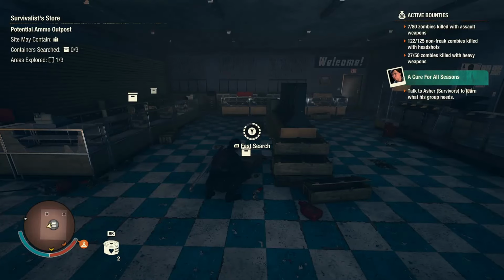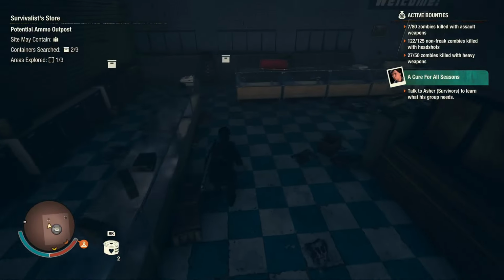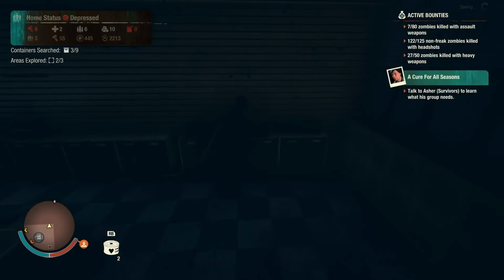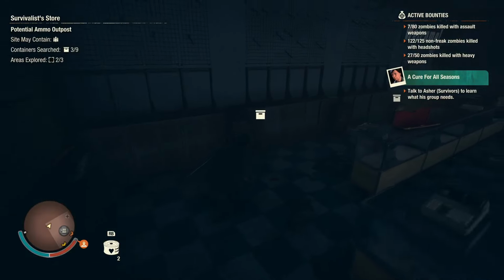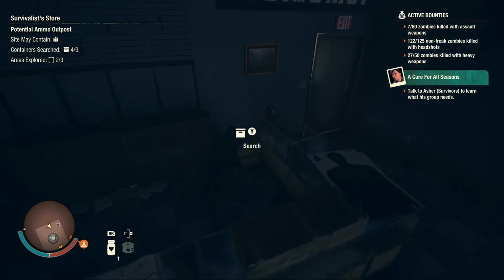Crossbow? Nope, bullets. Okay. I think the crossbow is behind the counter. One of the ones behind the counter. I'm gonna assume it's this one right here. Give me light crossbow, please. Oh, it's a snub-nose pistol. Okay, maybe it's this one. Oh, I really hope there's one here. It's random loot, guys. It's random loot.